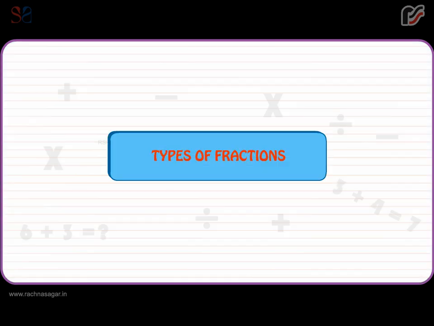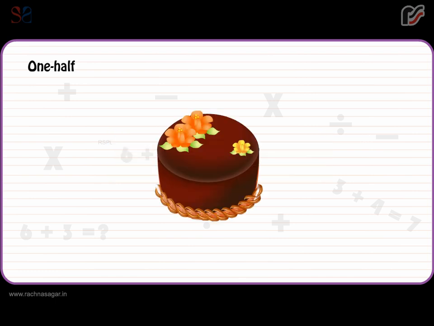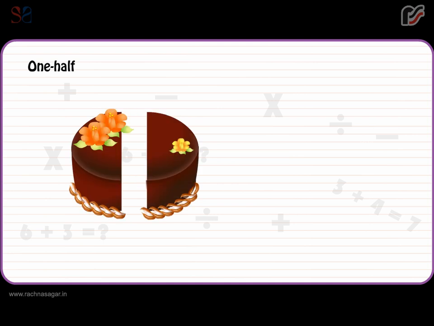Types of Fractions. One Half. When a whole thing is divided into two equal parts, each part is called one half. Half is a fraction and it is written as 1/2. And 1/2 + 1/2 = 1 whole.